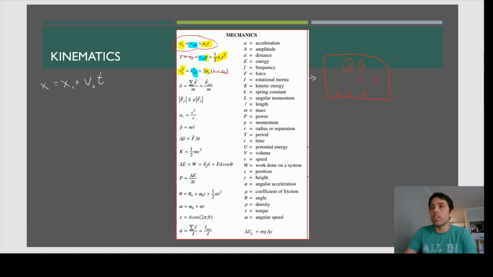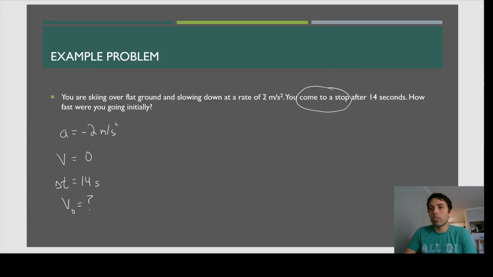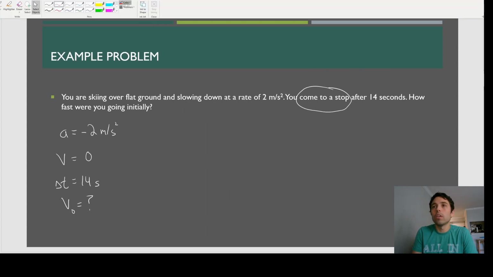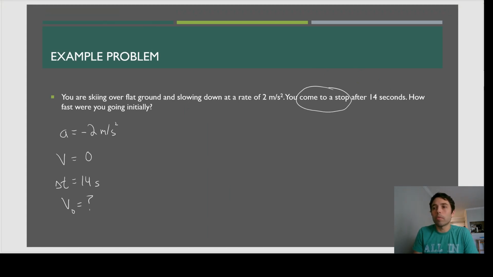So v equals v naught plus at. All right, let's go back to our thing here. Okay, so we're going to use v equals v naught plus a t. Well, I should say delta t, right? That's probably better. That's more correct. Delta t is technically correct, which is the best way to be correct, right? All right, so here we go. Now we're going to plug in, not plug in numbers yet. Sorry, got ahead of myself.